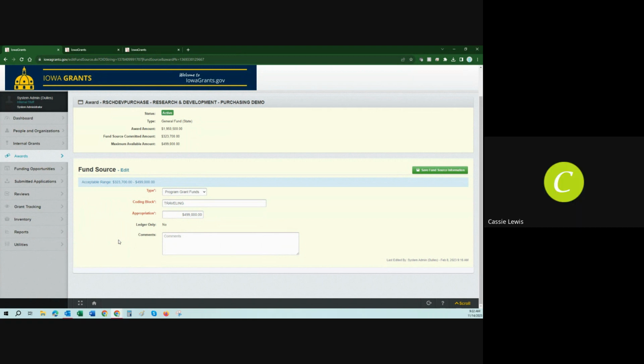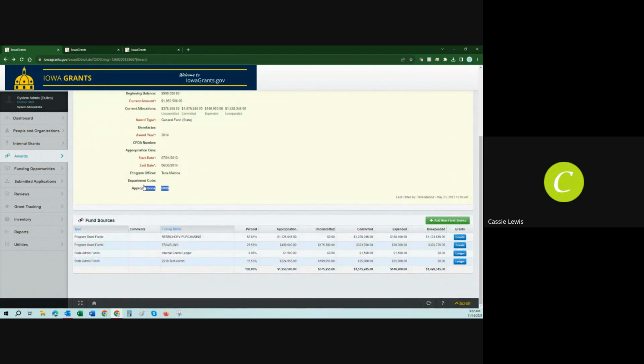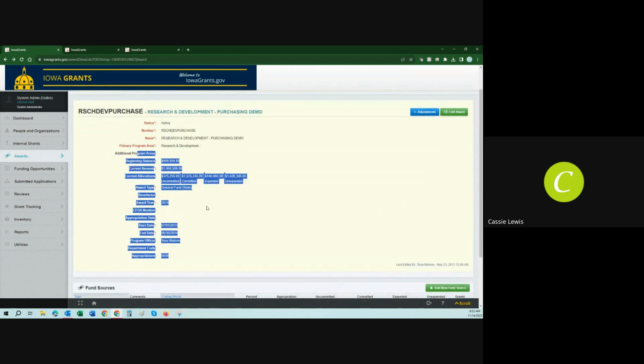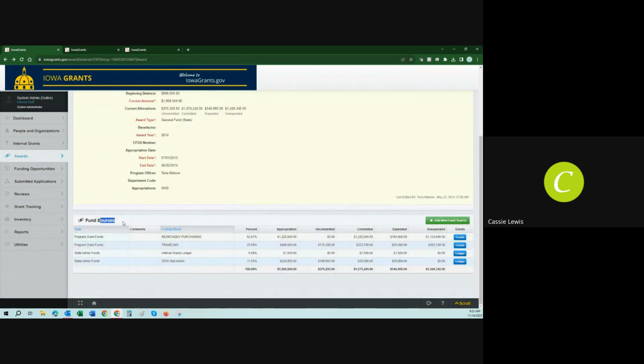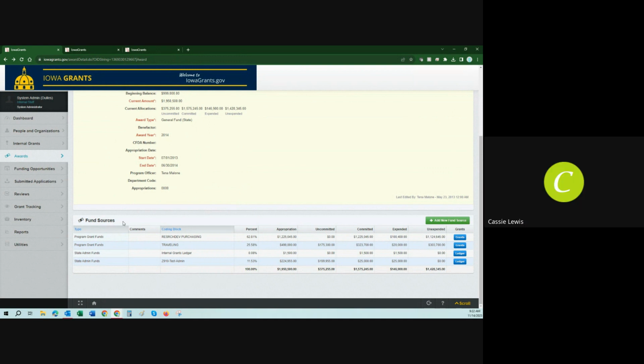Yeah, because it would show when it wasn't a ledger too. I know we can add an attachment to the award up here. I don't know about adding an attachment to the fund source itself. It would be optional, and it seems like it would be a system improvement across the board. So we just may not be able to get to this form, which means it would go to a developer.